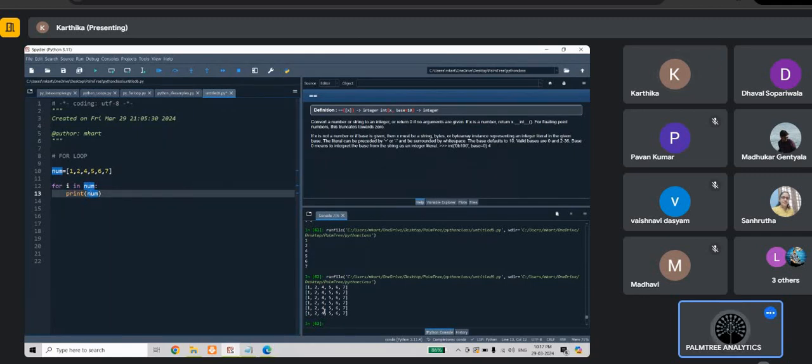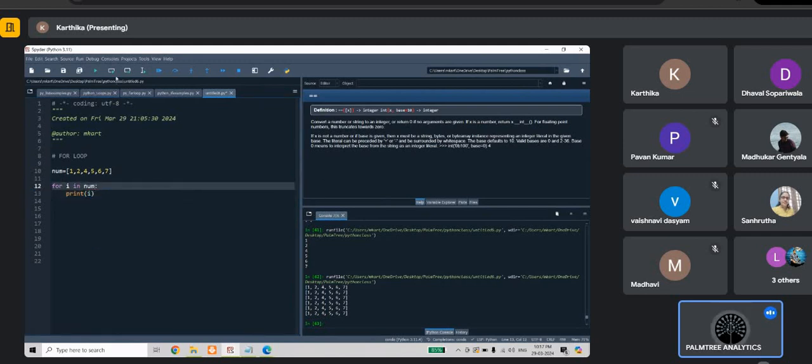This for loop is a little advanced compared to previous languages, like C++, Java and all. Along with the index, it will catch the corresponding element at that particular index and print that. So in num, I is automatically pointing to that element. Now Karthika, just print I in that line 13.